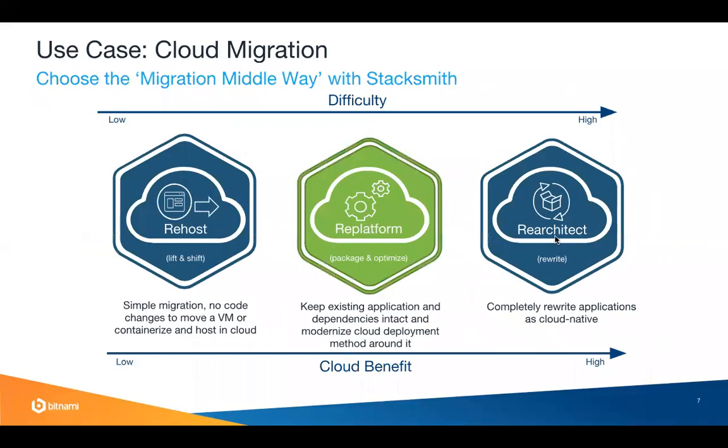We'll focus in on the use case for cloud migration today. Stacksmith focuses on the concept of replatforming applications. Replatforming is the idea that you go beyond just a lift and shift or a rehost, where you might launch an instance in a cloud provider, copy everything over, image it, and call it a day. That's going to get you to the cloud, but it's not going to help you take advantage of the best fit services that application can now take advantage of.